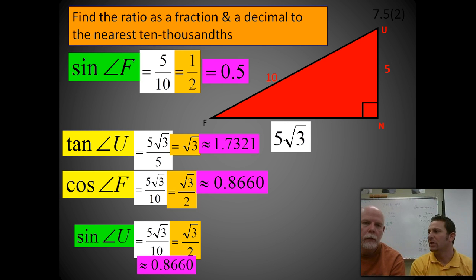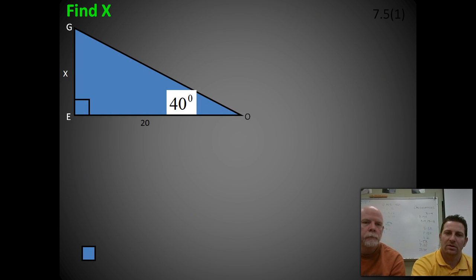So hopefully you're able to make a connection there that some of these rules are interchangeable if you set them up correctly. Catch the pattern of what's going on. Remember, guys, there's only 3 angles in a triangle. One of them is 90, so the other 2 have got to be a combination of the same thing. They're not automatically going to change because we're using a different trig function. It's going to be 30 and 60 no matter what. The other 2 angles are always complementary, and there's a relationship between sine and cosine, so see if you can catch that pattern as we work through the chapter here.